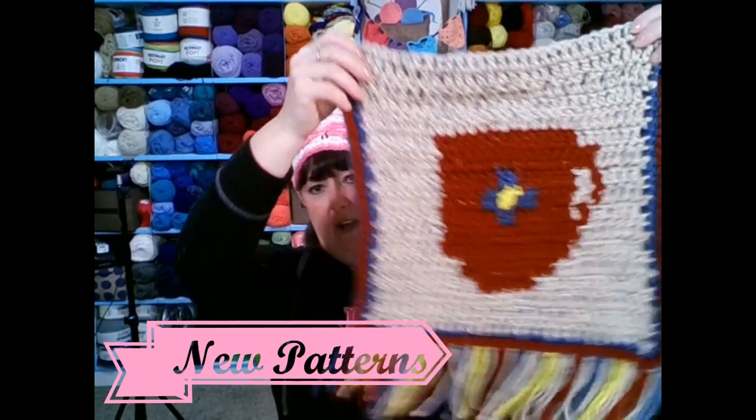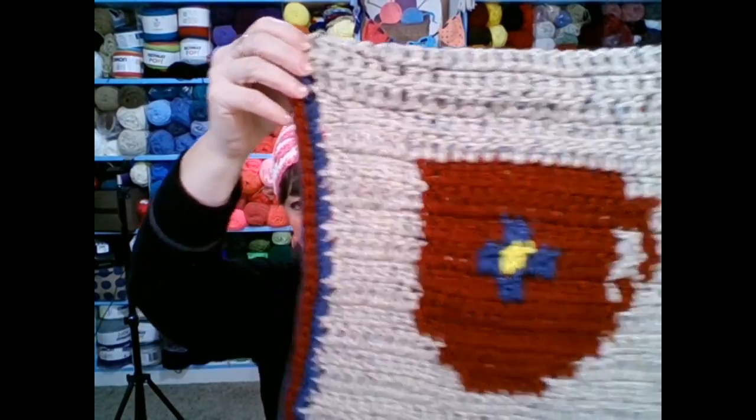Let's talk about a couple of new patterns. The first is one I had hanging in my yarn room — I designed it last summer. It's super easy, all stitched in double crochets. I haven't done the video for it yet, but it is a free crochet pattern on my blog. You can find it on Ravelry or at poshpoochdesigns.com in the free pattern list. I've also got a tutorial on the blog about how to change colors to make it look neat and tidy.